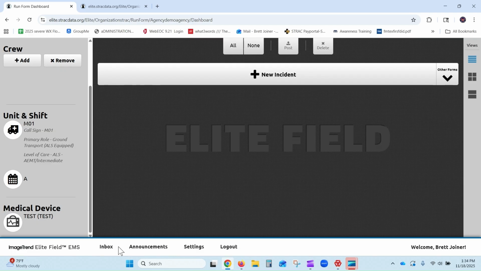That white number is simply indicating how many messages or announcements you would have. So if you see red, go ahead and click on it and it'll give you that new announcement that you haven't seen before. Okay, moving on, the settings button.